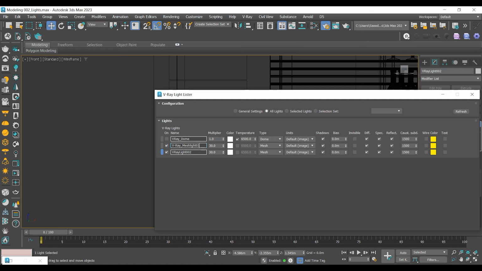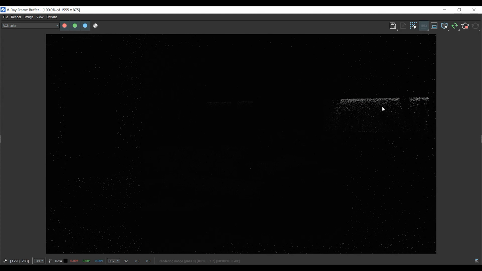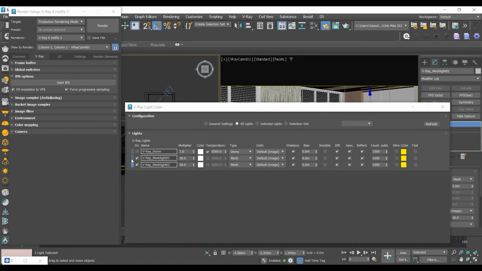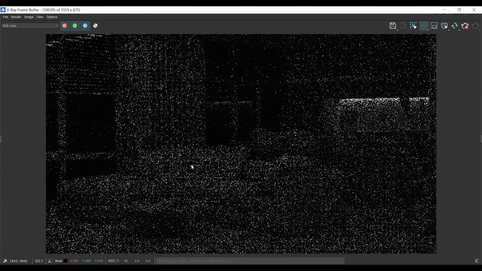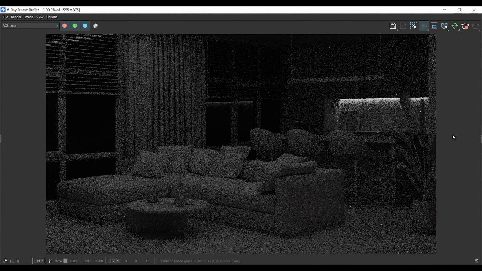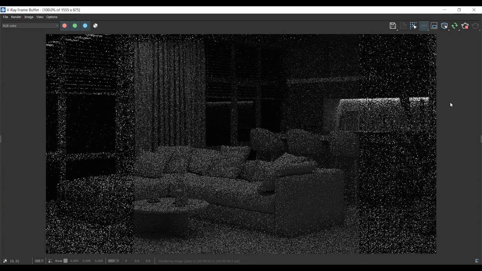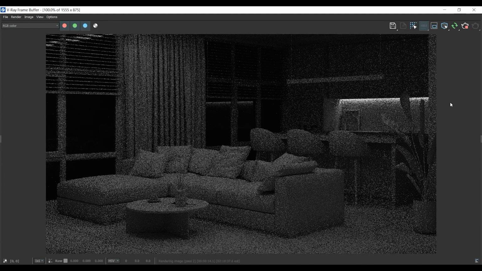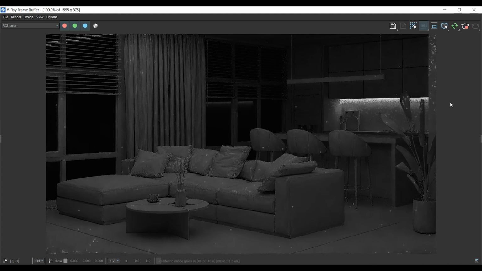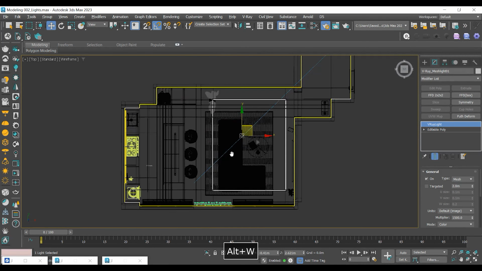Now, let's hit up the camera and start IPR rendering to see the result and adjust those lights' intensities. Since I'm only seeing the kitchen mesh light, I have to increase the light multipliers to light up the scene with it. Let's see the result. Okay, it's lighting up, but I still want more. Alright, this amount of light is enough for now. Once I added all my lights, I can come back and fine-tune those two hidden lights based on the overall vibe of the scene. Let's move on to the next light.